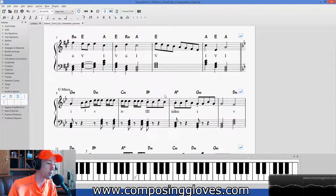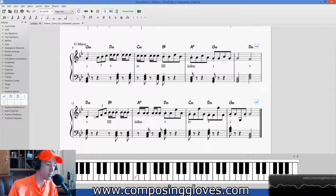Then we're going to do the same thing for the minor. I'm not going to walk you through all the same steps, but I'll briefly cover them one more time. We write out our melody. Then we look at each note in our melody. You see this melody has a bit more going on. I've got triplets and stuff. So you have to decide, where do I want my chords to appear? I said, I want a chord here and a chord here.